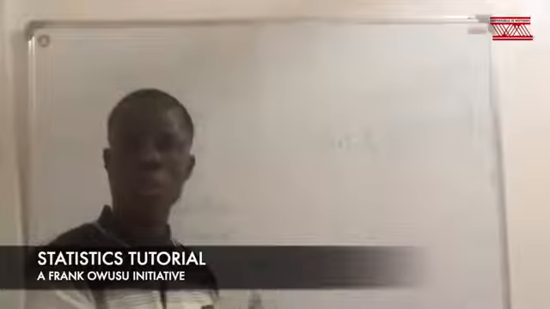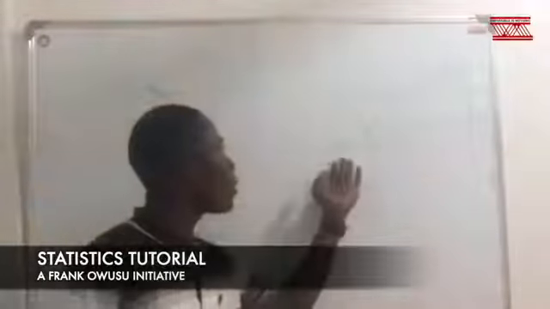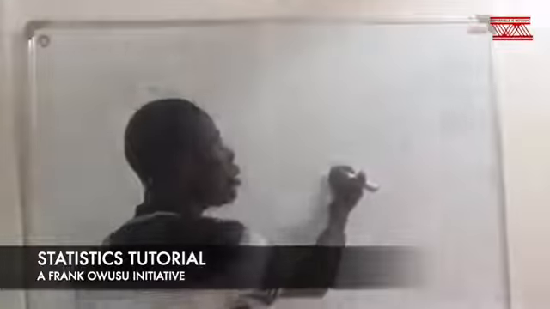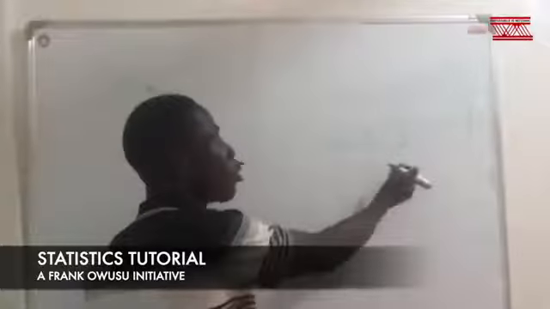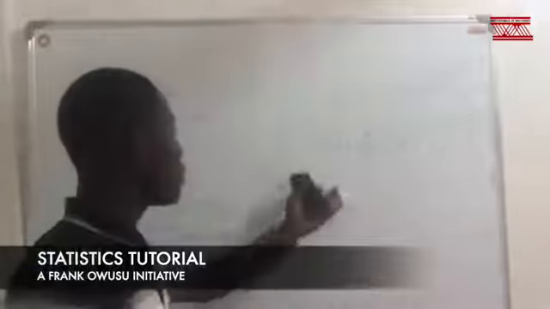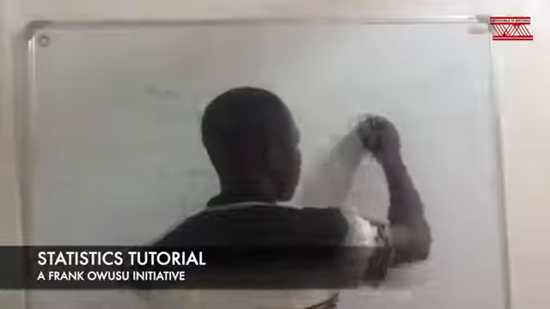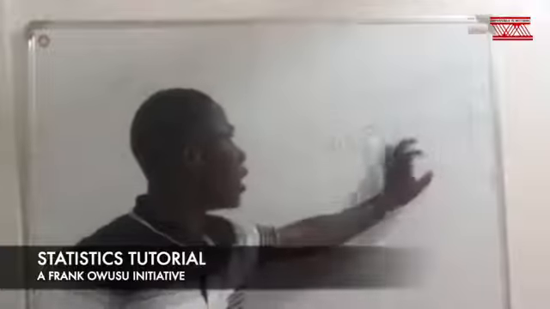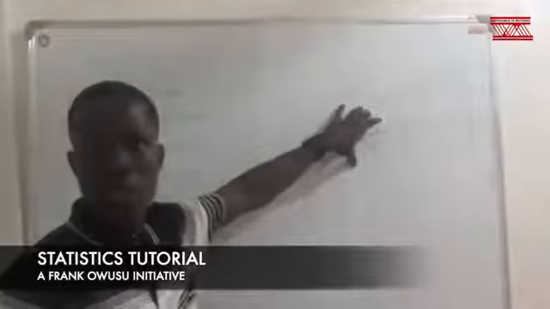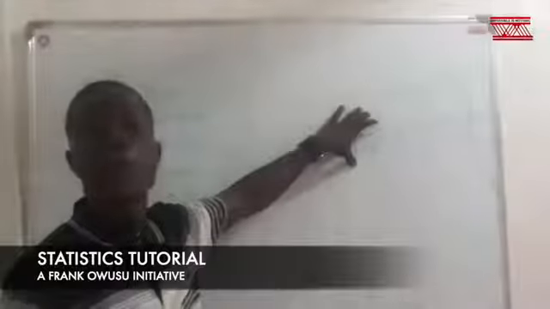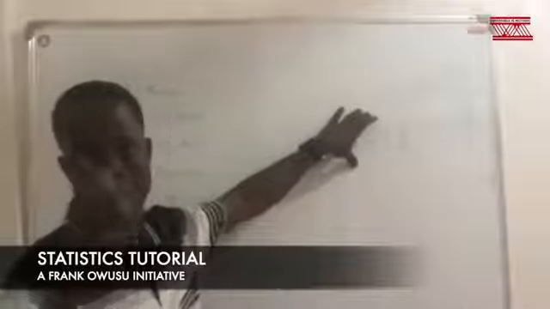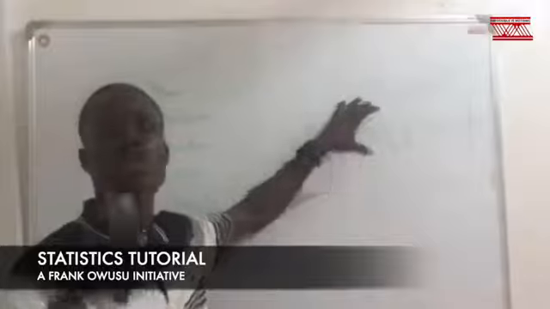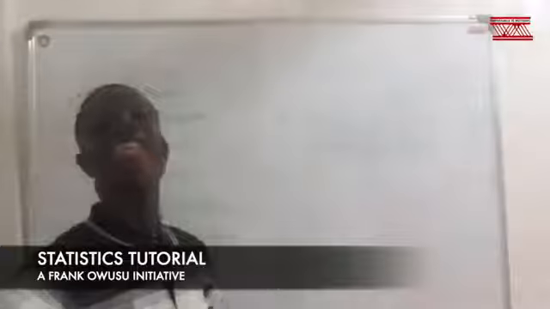So look on the board and let's try this example. If you are asked to find the median of these numbers, median simply means the middle number. Per this arrangement, by looking at it, we can say that this 5 is the median, because it's the middle number. We have 2 digits here, 2 digits here, so the remaining one is our median. And we are wrong. Why? Because we did not arrange the numbers in ascending order. So remember, whenever you are asked to find the median, you have to rearrange the numbers given to you in ascending order.